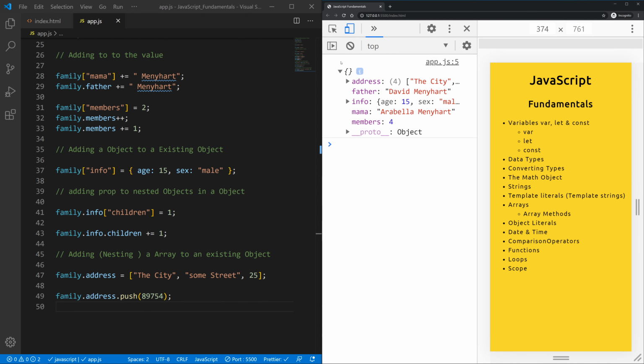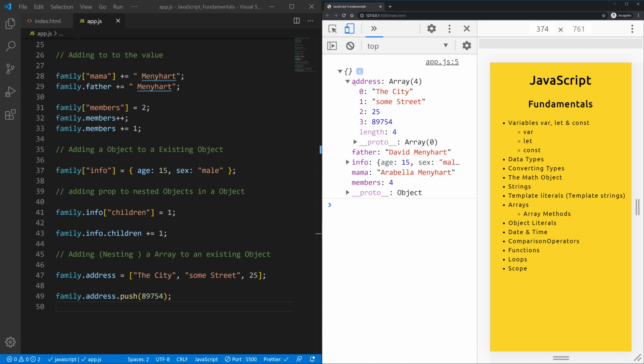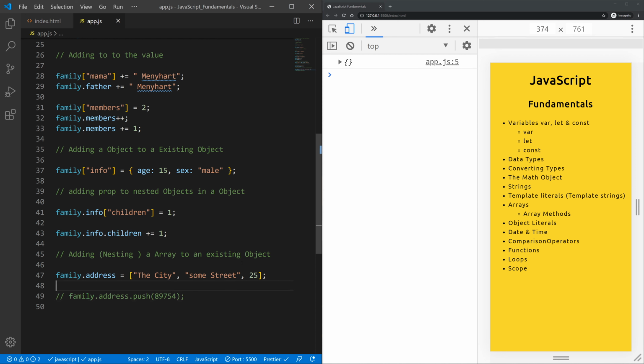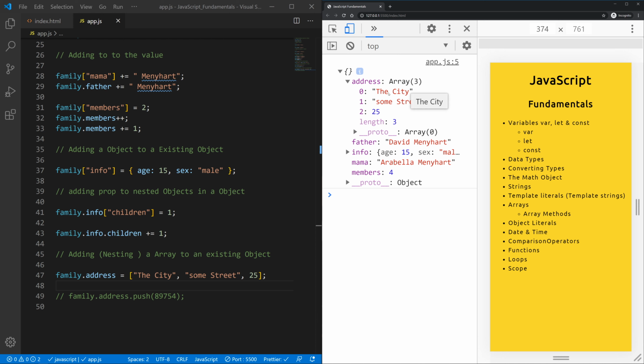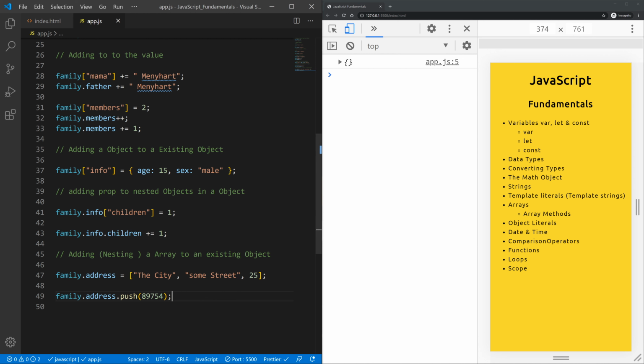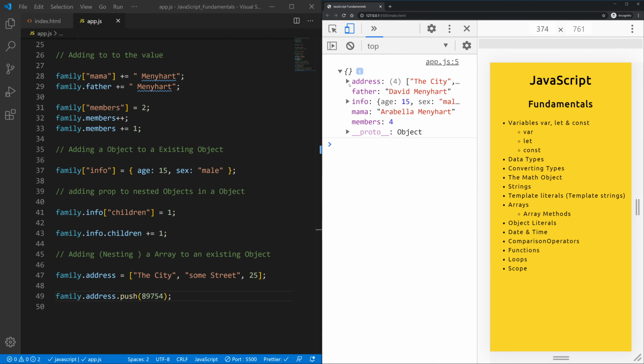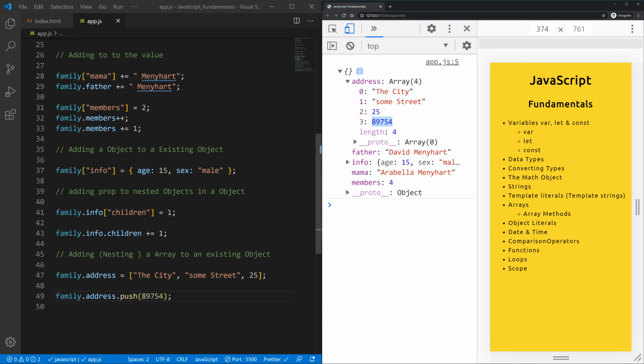Okay, now let's take a look in our object, and now in our array, we had city, some street, 25. Actually, let me comment this out. Actually, I didn't show you the array. So there's our array address with the city, some street, and the number 25. Okay, now if I comment this back in, and we take a look in our array again, the postal code was added.